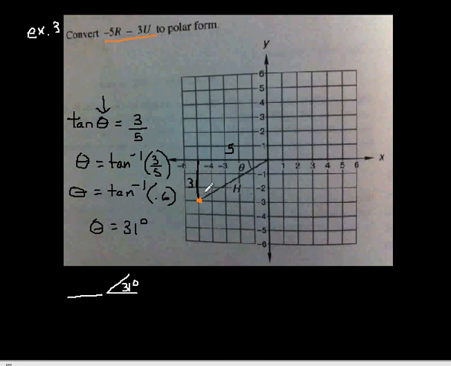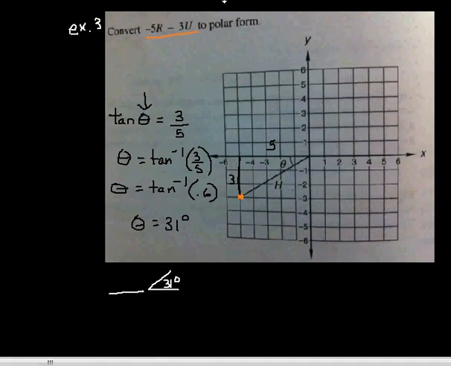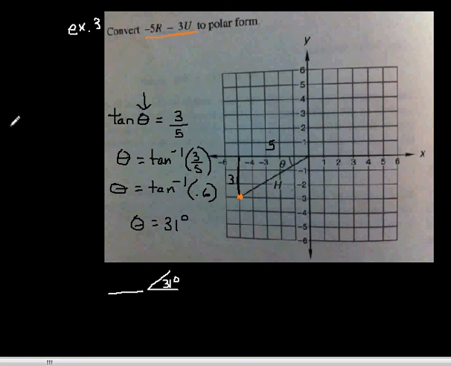Now at this point, you could do the sine and cosine. I'm just saying you could do it, but I wouldn't choose to do this method. You could just say something like sine of 31 degrees equals opposite over hypotenuse, and then you could solve for h. Or you could say the cosine of 31 degrees is adjacent over hypotenuse and solve for hypotenuse.